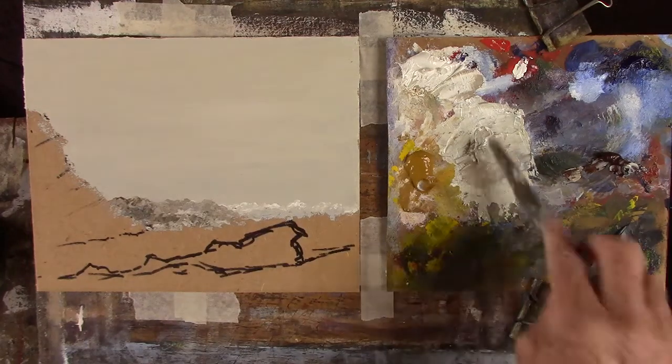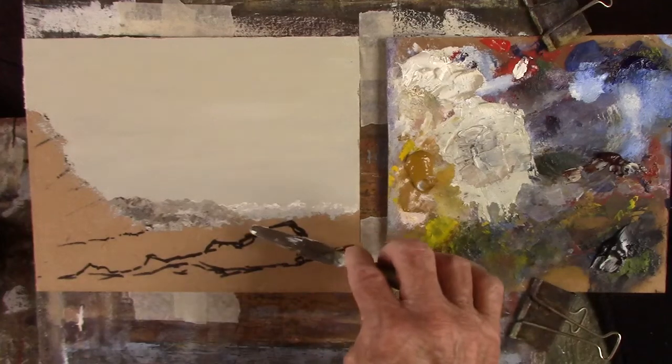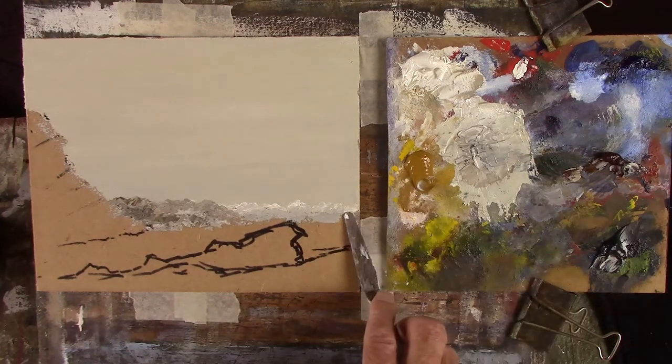Want that to... See, the Payne's grey tends to go to a lovely sort of bluey grey, although I've got burnt sienna in this.